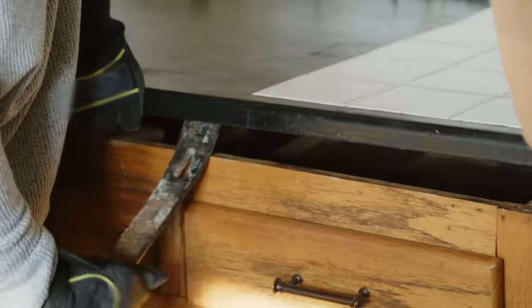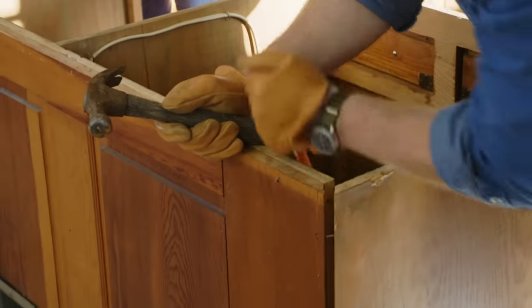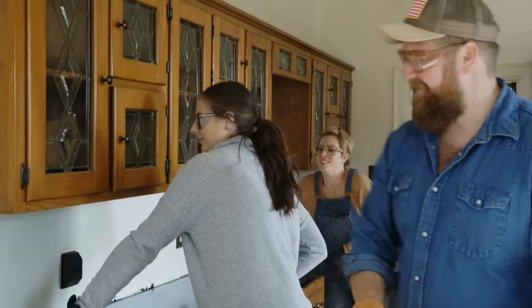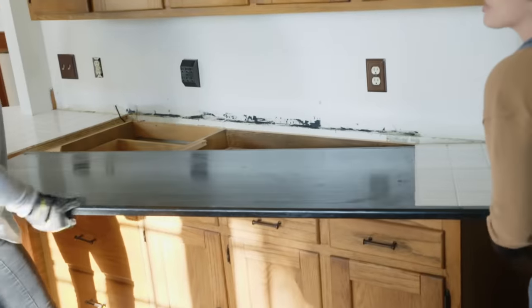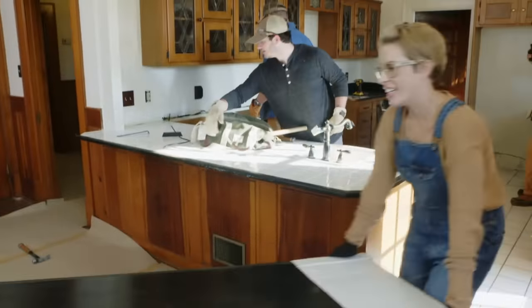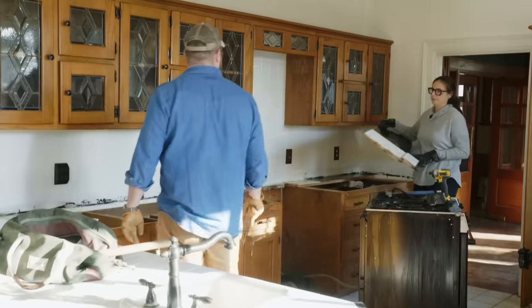One of the reasons that we bought the house is that it's so incredibly well built. I'm nervous about taking this thing apart because these are irreplaceable pieces of craftsmanship. Don't throw that in the dumpster — we're just not going to throw anything away. There's going to be a lot of demo hoarding. That should be a TV show: Demo Hoarders.